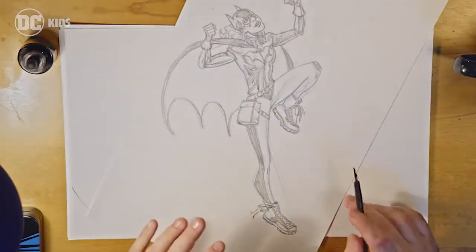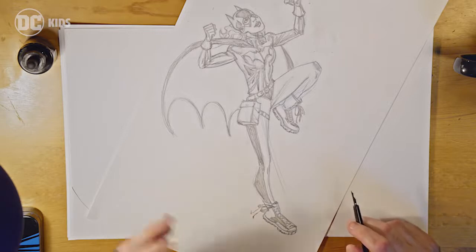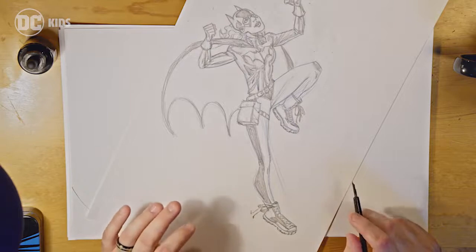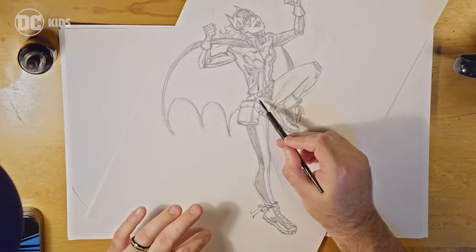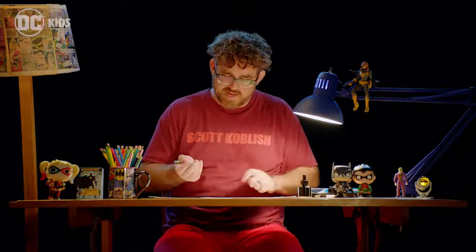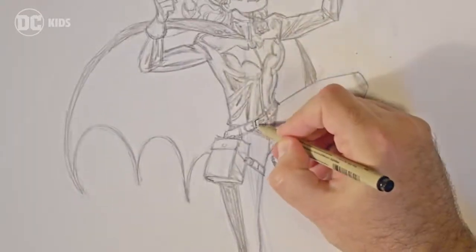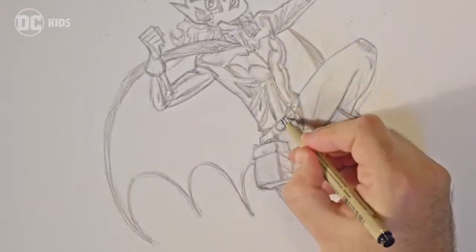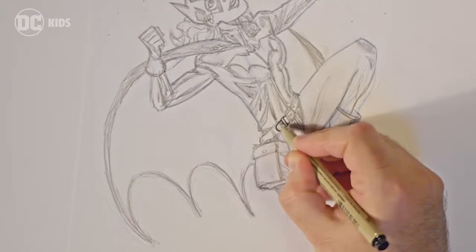I bounce back and forth about whether or not to do interior design stuff first or exterior things. Sometimes I'll even do things based on the tool that I'm using. So for instance, if I wanted to do that belt, I might start out maybe with one of these pens here that has a more static form. So like, you know, normally I would start out with the quill, but I think this time out I'll start out with just this little technical pen, just to give some indication of the belt.